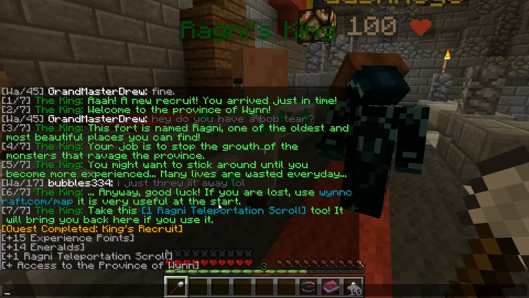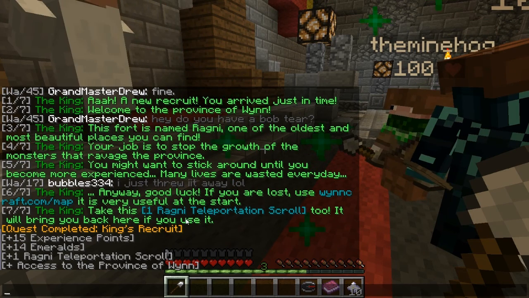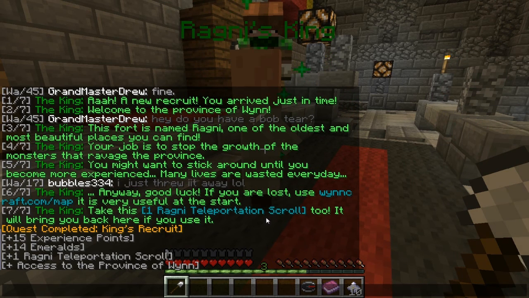I never use the map. Here, you forgot a line. Here, take this. Oh my God, this pig is happening. Take this. One Ragni teleportation. He's beating the king up. What's wrong with this man? He's trying to beat him up. Okay. What are you doing?